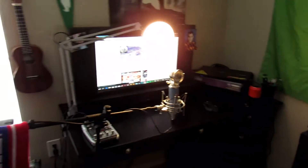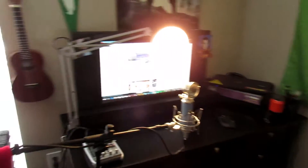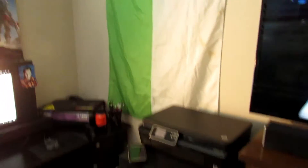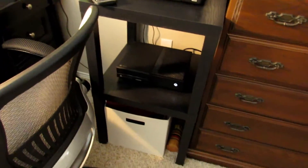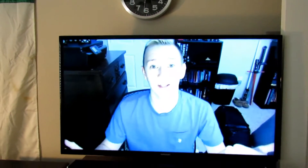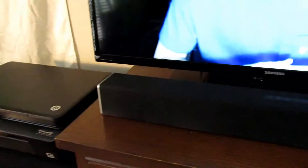It works out pretty well because it's easier to pack everything up and take it places. If I'm going on trips I can bring all my equipment without carrying a large giant CPU tower. I've got my Xbox which is brand new - I just got that last weekend as a birthday present, and I went and bought a TV for it as well. The sound bar I've had for a while - I used to have it connected to my record player but it made more sense to bring it in here.